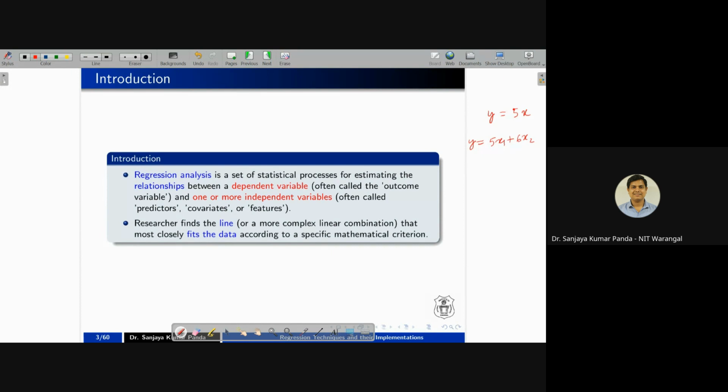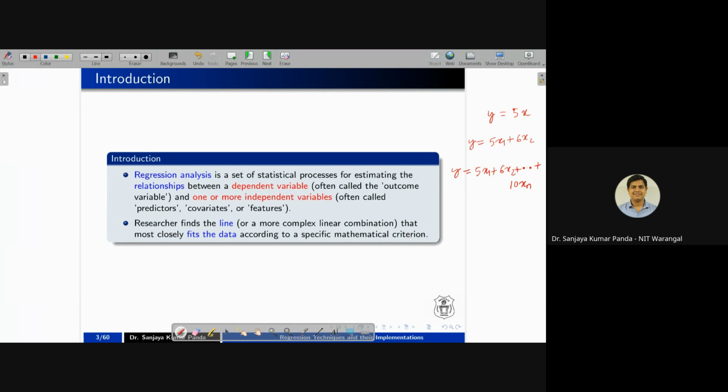In this case, there is exactly one dependent variable, that is y. But the independent variable is one in the first equation and two in the second. Similarly, somebody can generalize it by saying y is equal to 5x1 plus 6x2, and so on, going up to, for example, 10xn.